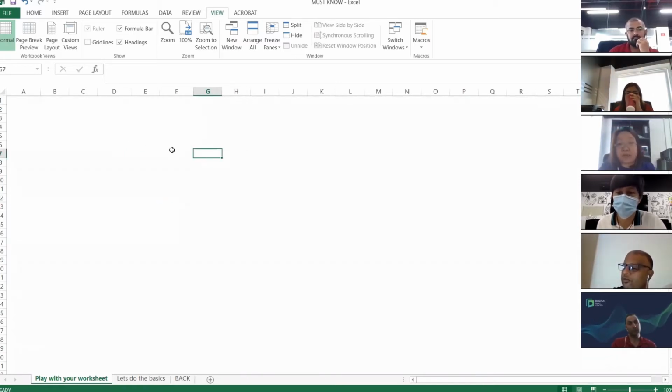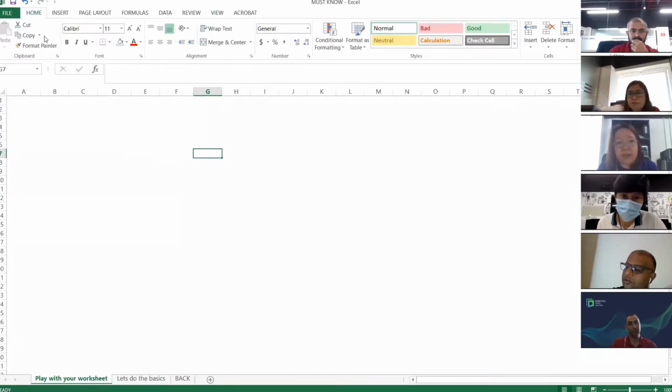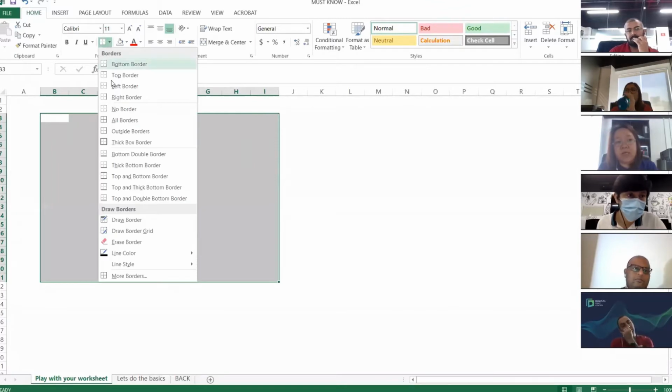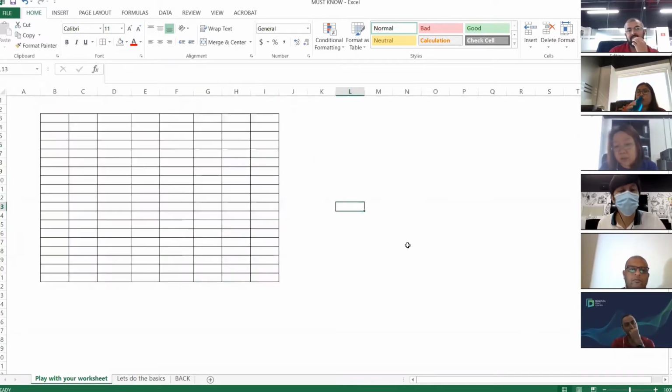Now, since we got rid of the grid lines, let us put some borders. Let's go back to the Home ribbon tab. Take note that borders can be found in the Home ribbon tab, this part, or you can also right click. For example, if I want to create a table, I can use this shortcut for putting a border, and I can select All Borders or Outside Borders. If All Borders, it will give me this result.